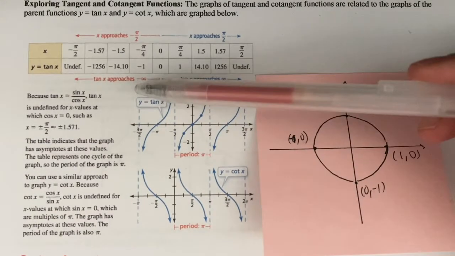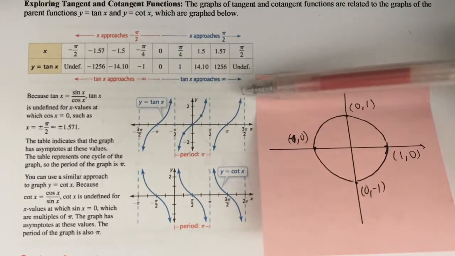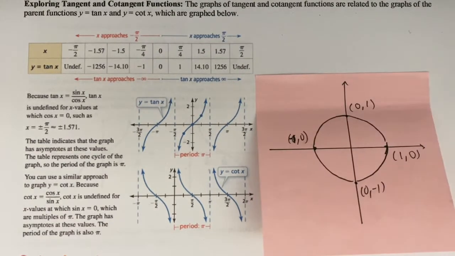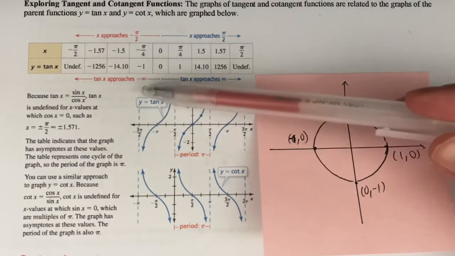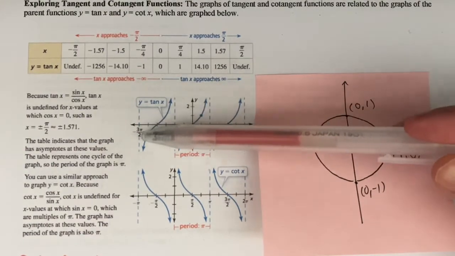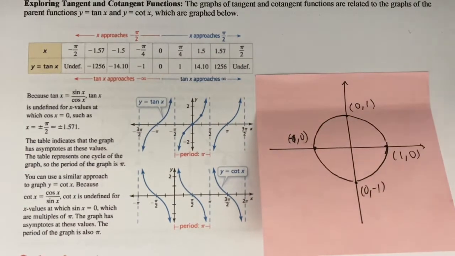Because the tangent function is undefined at these odd multiples of pi over 2, our domain of tangent is going to be all real numbers except for those odd multiples of pi over 2. And the range is going to be all real numbers. The function does not have a minimum or maximum. And as you can see, for each section, the ends of the graph approach those asymptotes and go on forever, all the way to infinity and negative infinity.